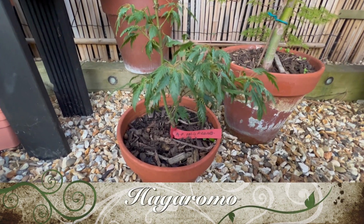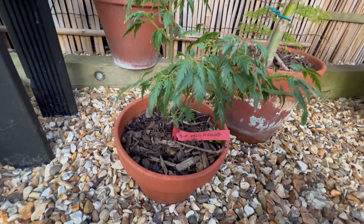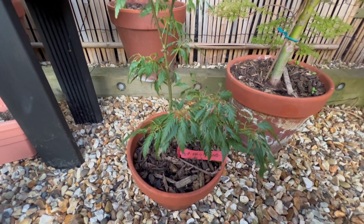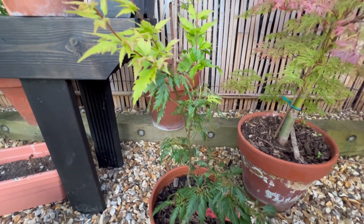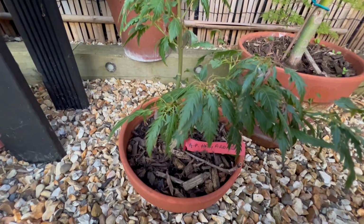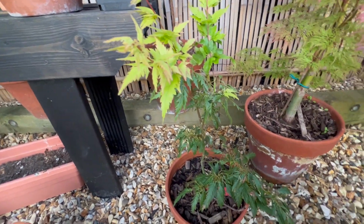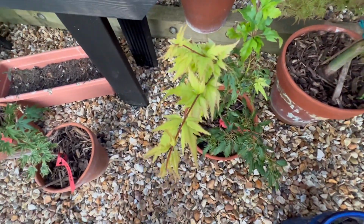So this little fella's called Acer Palmatum Hagaramo, and this one's quite interesting, I think. I would say that the smaller trees tend to take the most advantage, or they seem to visually take most advantage of the sort of growth spurts and the growth seasons, which are this time of year and of course the spring as well. But yeah, you can see some really dark leaves on there. They're beautifully serrated actually. It's quite an interesting configuration. And then on the top there's clearly some sort of brand new, much greener, much brighter foliage, which is doing okay. It's doing really well.